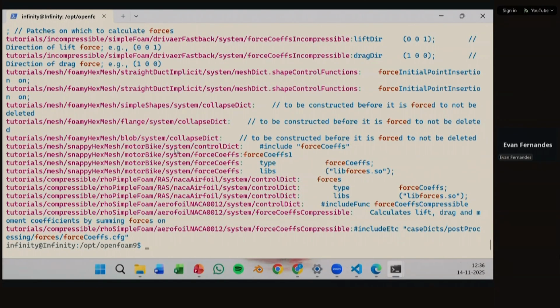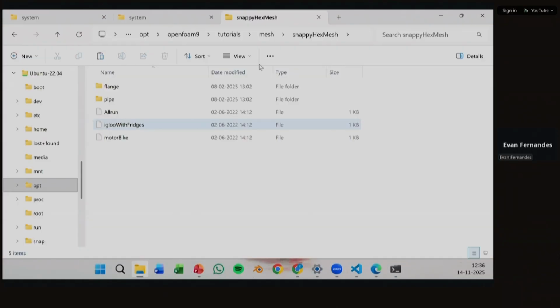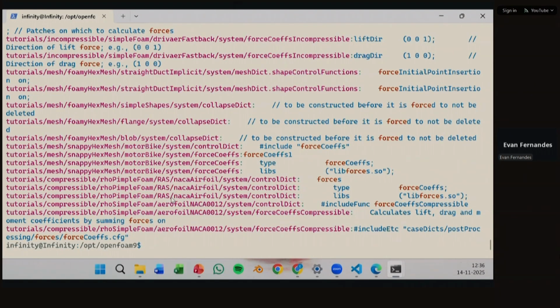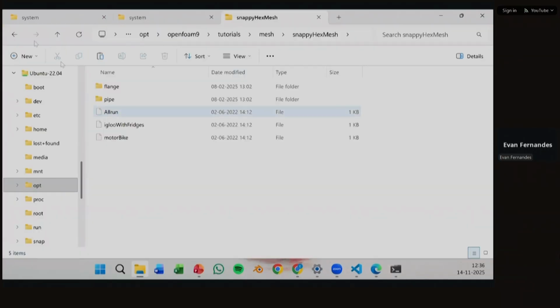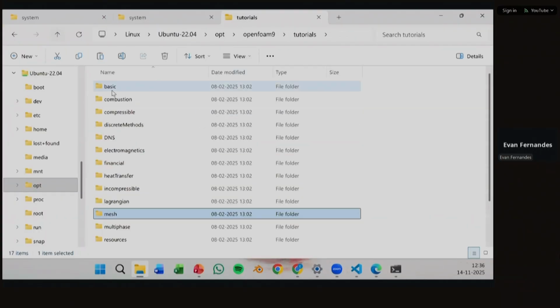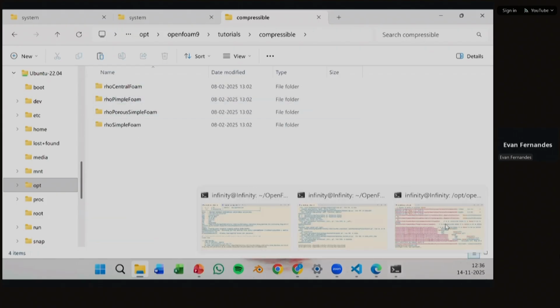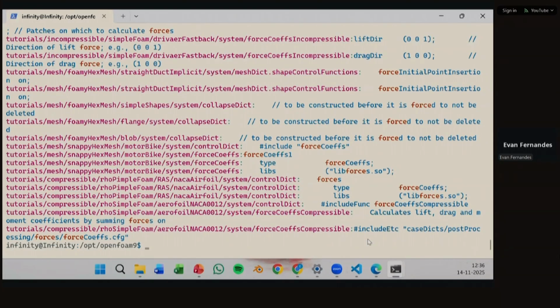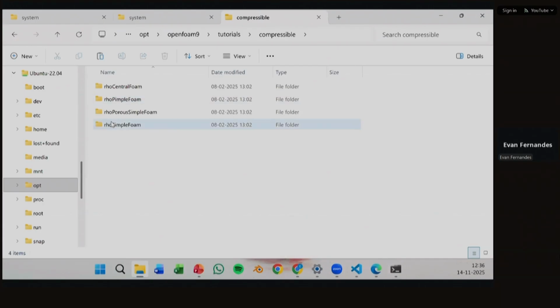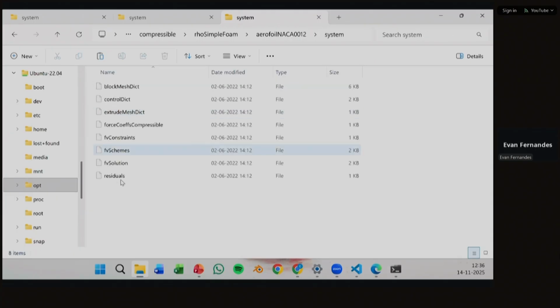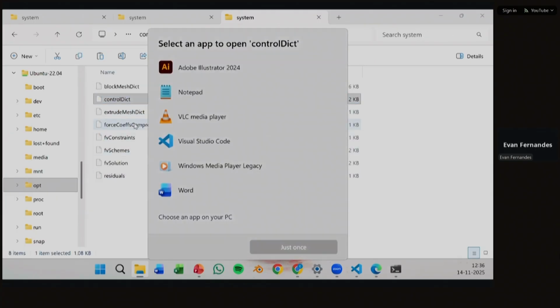Okay, so under motorbike, system, control dict. SnappyHexMesh motorbike is a file though. Let's check another one. The tutorials, compressible, RAS, NACA. Yeah, this one is there, fine. Let's go to compressible. This one is for rhoSimpleFoam, NACA airfoil, system, checking control dict. Okay, here we have one.